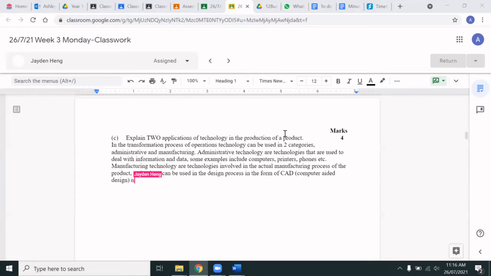Now, remember, it's a 4-mark question. So there's not lines there, but it progressively gets more and more. What Jaden's done is good there, but you're going to need a lot more information for a 4-marker. You've got to have the best answer out of all of the kids in the course. And then when you do your HSC, you got to have the best answers out of most of the kids in the state. And it's probably a little bit harsh, but I remember one of my mates who came 4th in the state in business studies.